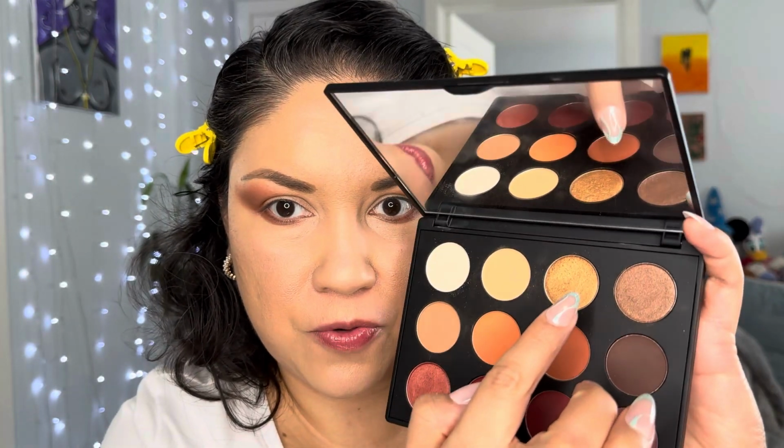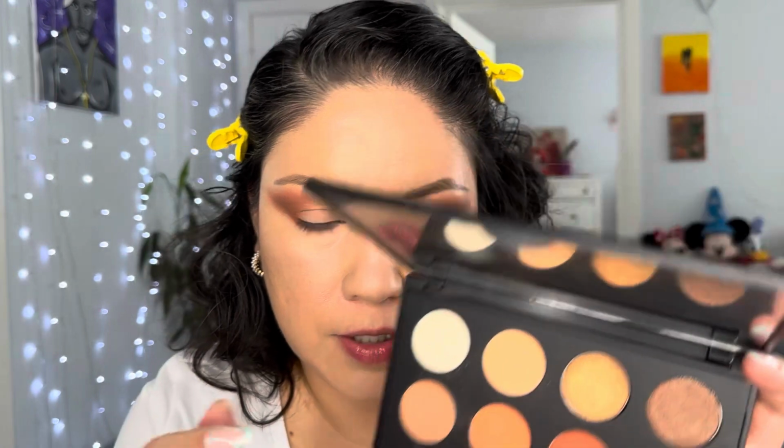Okay, so now for my lid, there's this gold color right here. It's a beautiful shimmery gold color. That one is called, I'm assuming, Amber Lights or Samoa Silk. I think it's Amber Lights. It's gold. So I'm gonna use my finger and just put that on my lid.